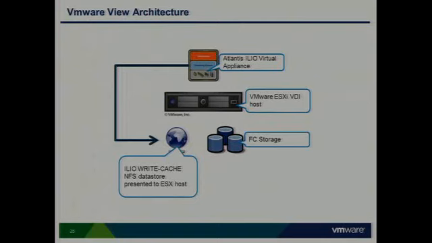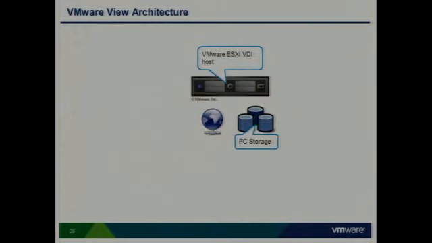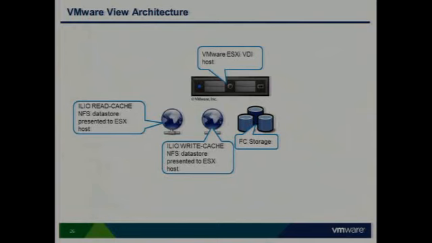So it's basically sitting there with an enormous cache in front of my I/O. For anything like a big write storm or a big boot storm, it's basically read from the appliance rather than having to go back to the disk. So I get a really nice smooth curve of performance. Whether I've got 1 user or 80 users on that host, the performance is the same. And on the read side, we do the same thing. That's a host with a local cache, and we just add a read cache on there too. It's split up across these two sides. My replica disk lives on there, and my OS disk lives on the local storage in there too. But as far as ESX is concerned, they're just a couple of NFS shares.